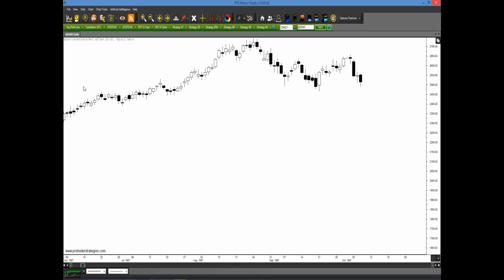Here's a chart of the Dow on our platform, okay? As you can see, the Dow was going higher, and then it started to go sideways. Not much of a clue as to what it wanted to do here. So it looks pretty familiar. Here's the only problem. This is from October of 1987. Remember, I was on the floor during that time, okay? This is prior to the crash of 1987. Could this have given us a tool, the buy-sell line?